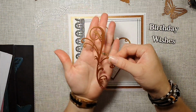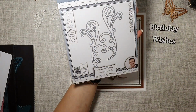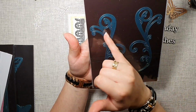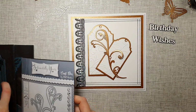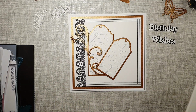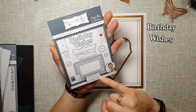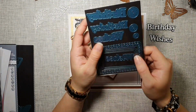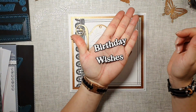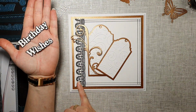And for that, I have this beautiful flourish, which is Splendid Swirls. I do absolutely love it. And you get left facing and right facing. Today I'm using only one, and also for birthday wishes I am using the brand new dies Birthday Wishes framed sentiment collection. So I die cut these one in black and white. I think it's gonna pop nice, and it also will look nice because on black and white, because we have black borders.